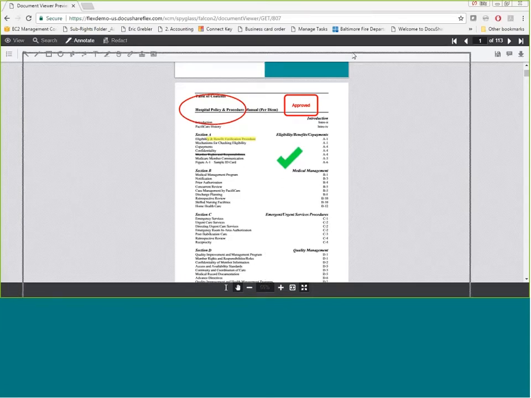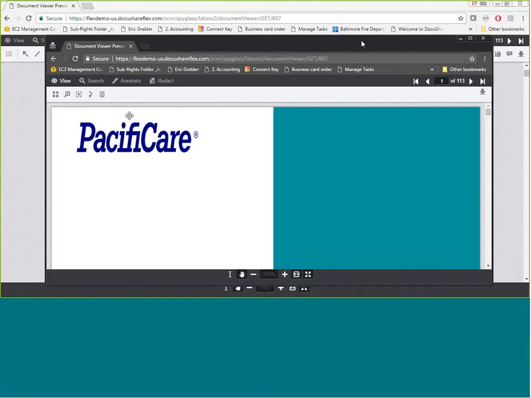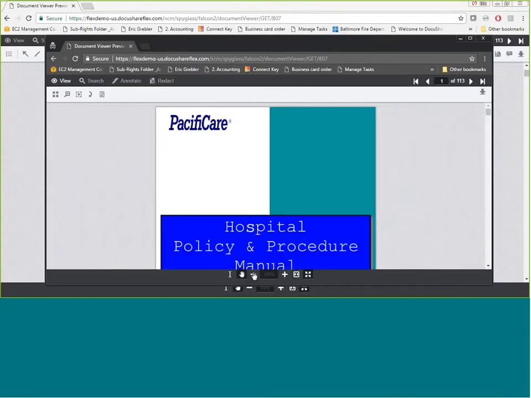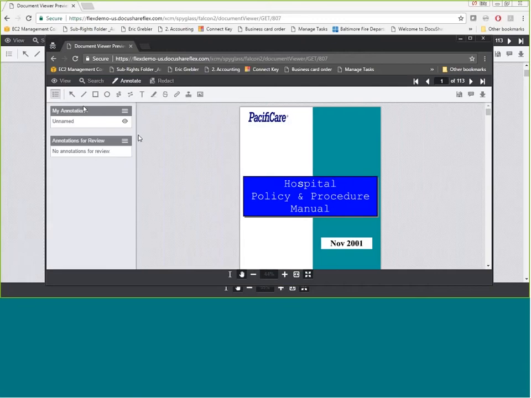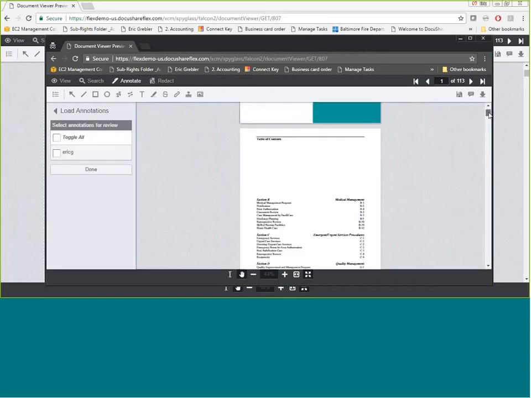So now I've logged into the system as a different user. I'm just going to show you the document itself. But if I go to annotations, you can see here that I'm logged in as someone named Chuck. But now I can see, notice how this is the page that we were annotating on. It looks blank, so we didn't actually affect the page itself. But if I choose Eric G, I can see now all of the annotations that Eric made.